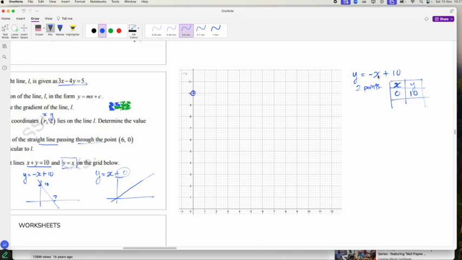Right? And then my second point, you could literally choose anything. How about we choose when y is 0? Right? If y is 0, I'll throw the x across here to give me x will be 10, positive 10. That means I have this point over here. Once you get 2 points, and you can literally choose anything, be careful what you choose though. Obviously, don't choose x to be 247 because you don't have 247 on your graph. Yeah, so you need to choose numbers that you know you'll get on your graph, right? And then join them.